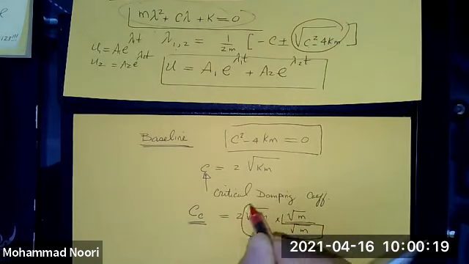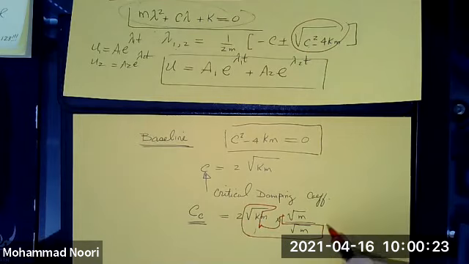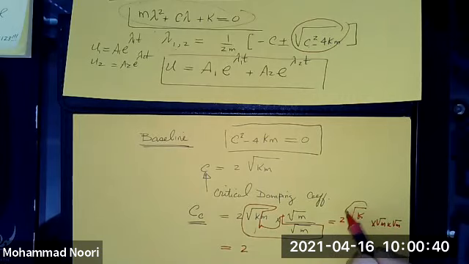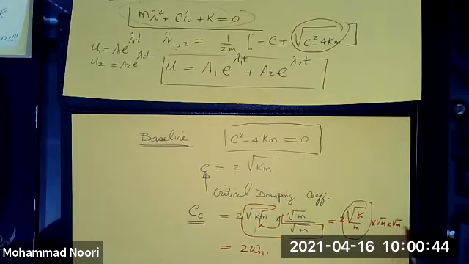Let's consider separating these two. In other words, rewrite this as 2 square root of k over m times the square root of m times the square root of m. That's what I've done here, right? So this becomes what? 2, and what is the square root of k over m? The natural frequency. What is square root of m times square root of m? m.